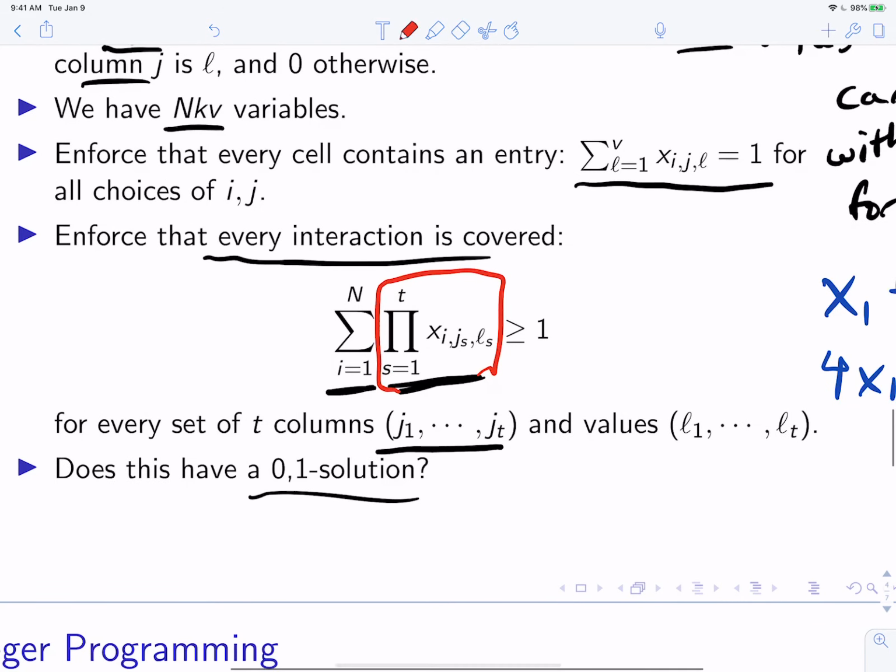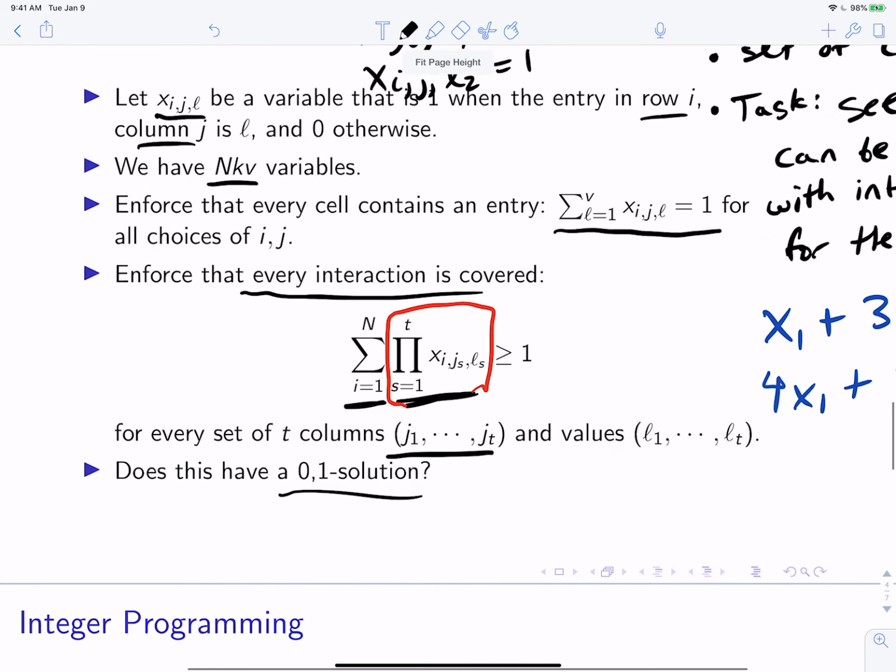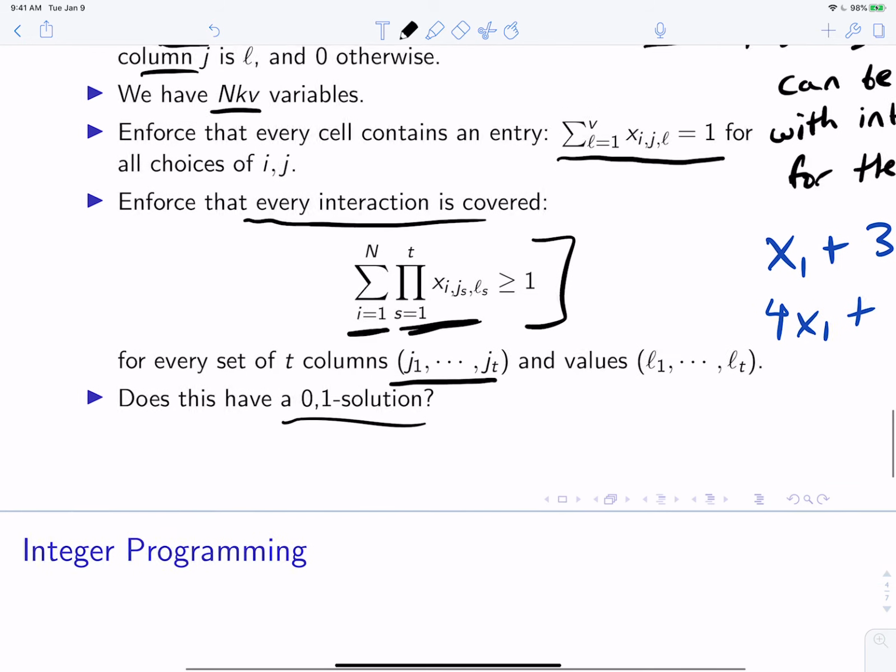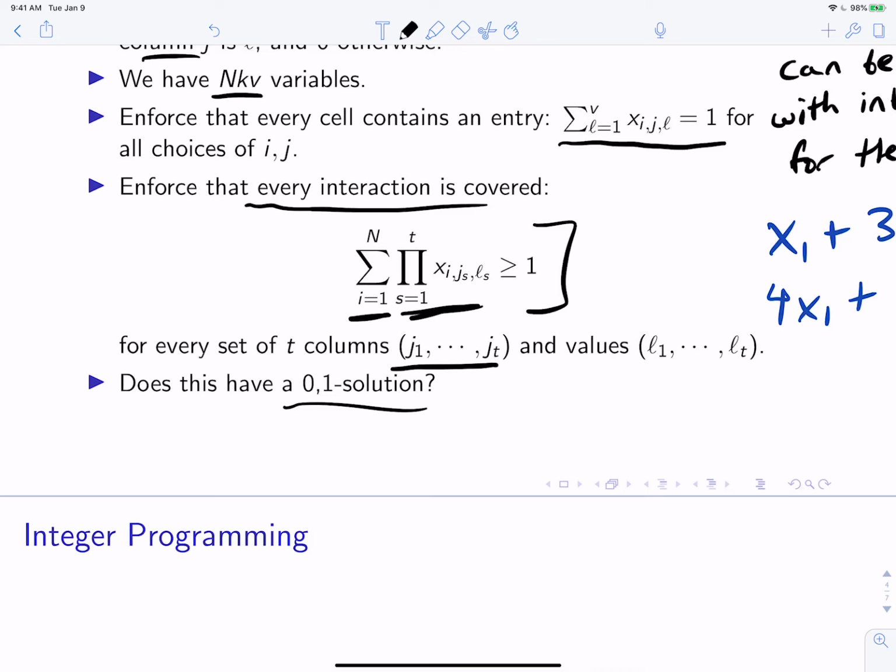And so some covering arrays back in the early 90s and 2000s were found with integer programming methods. But the problem is, look at what happens here. What is the number of constraints? Well, this thing right here is just one constraint. But how many different sets of columns do we have?